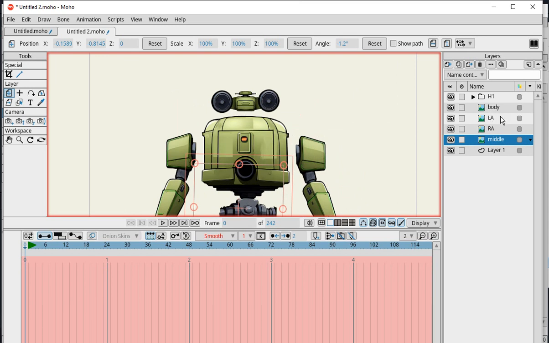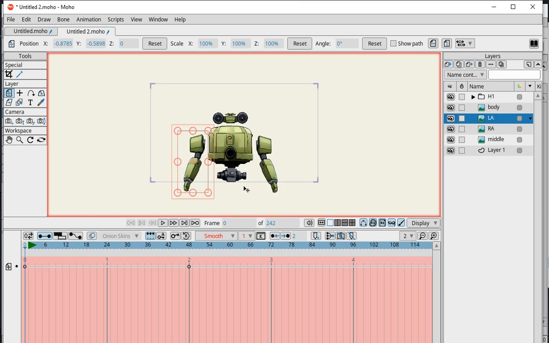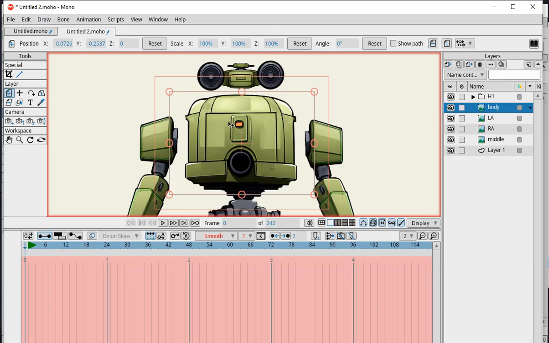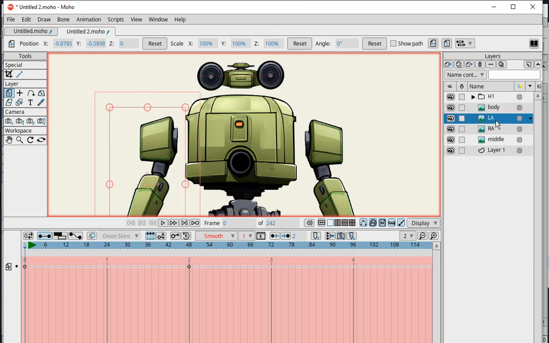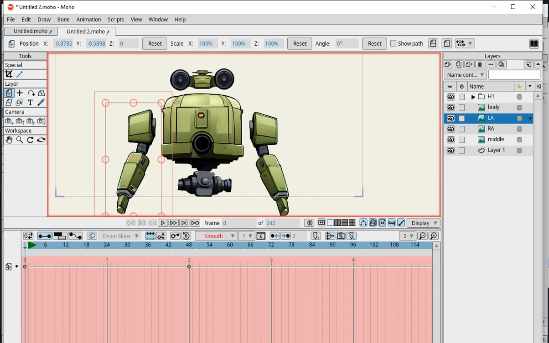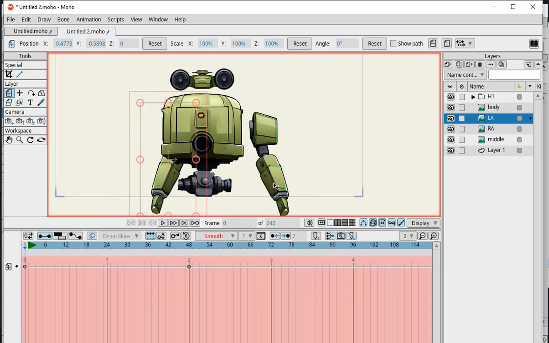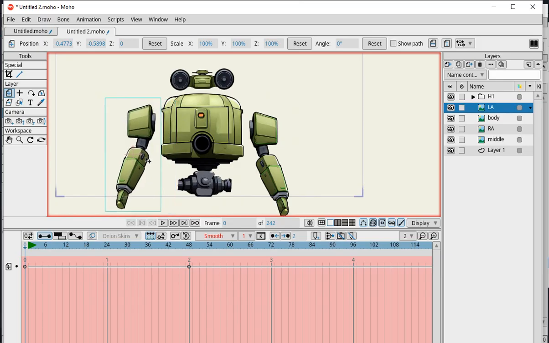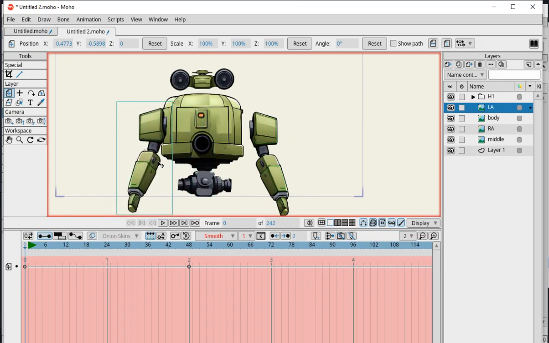And the problem comes up is when you move this arm and you have it below the body, it's not going to work. So for instance, if I move this, technically it should be in front of the body part, right? Like that. So when we do move it, it's in front, right?